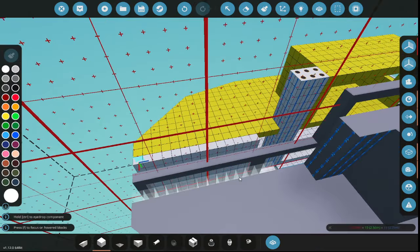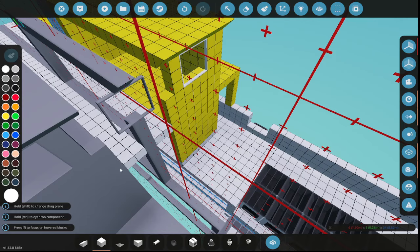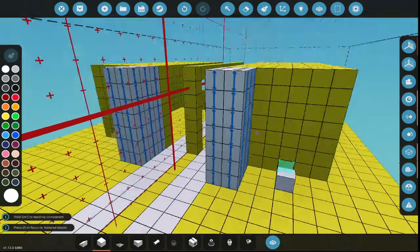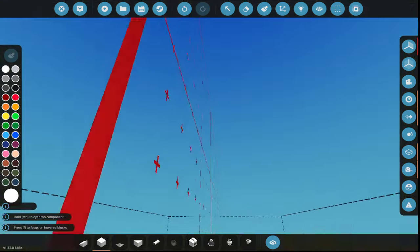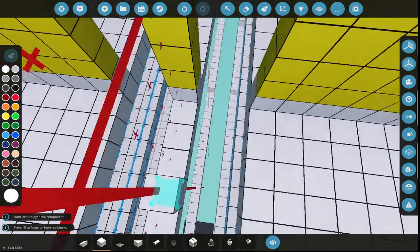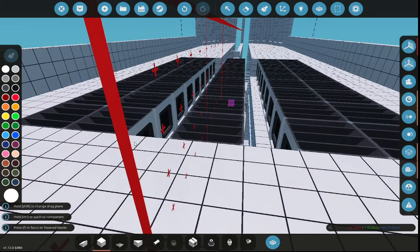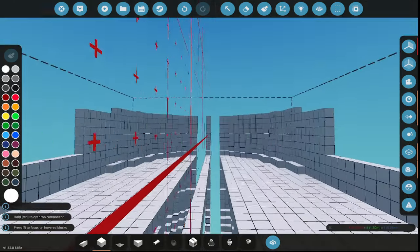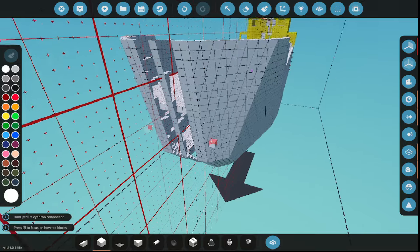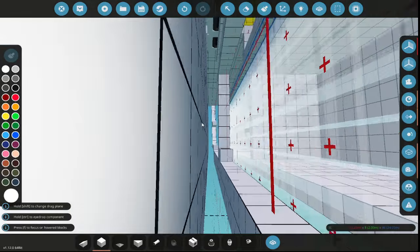Let's see. How's that gonna work for there? Alright, now I just have to quickly go through and patch the hole here. And we'll dump it in the water and see how it looks. Yeah, it's always a pain trying to split a hull. And then what I'll do is I will bring the front out instead of leaving it flat. I know in the past I've left them flat, but I do have enough room on this one where I can actually bring the front out.